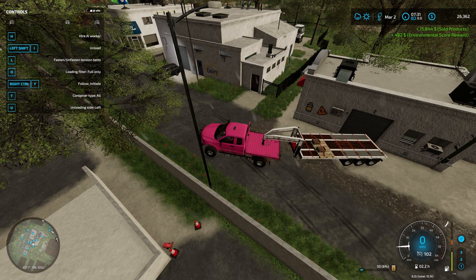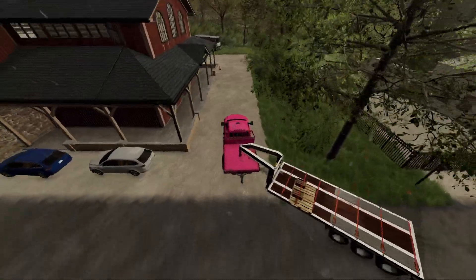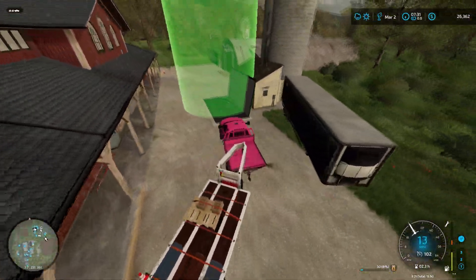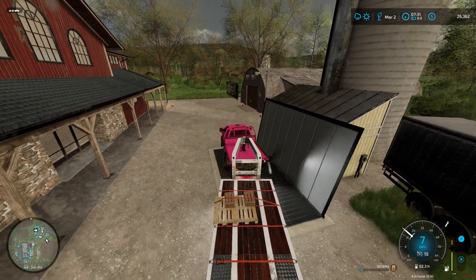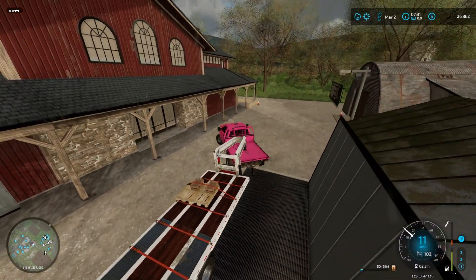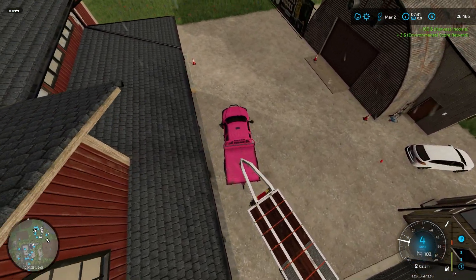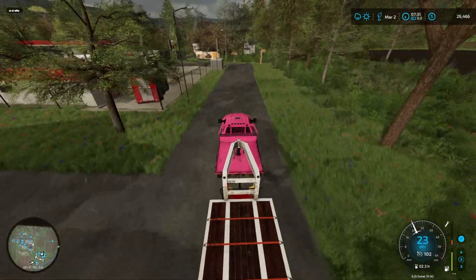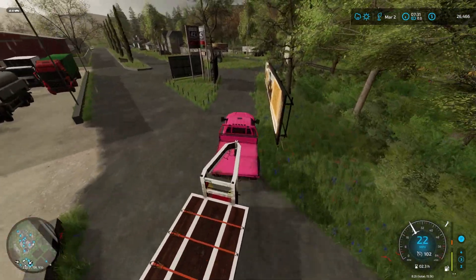That netted us about $15,000, nice. Let's get turned in here and get that honey sold. That didn't get us anywhere near where I expected — it probably cost us more in gas than anything else. Go ahead and head back to the farm. I'm going to go pick up the grain trailer and we'll get those chickens fed.